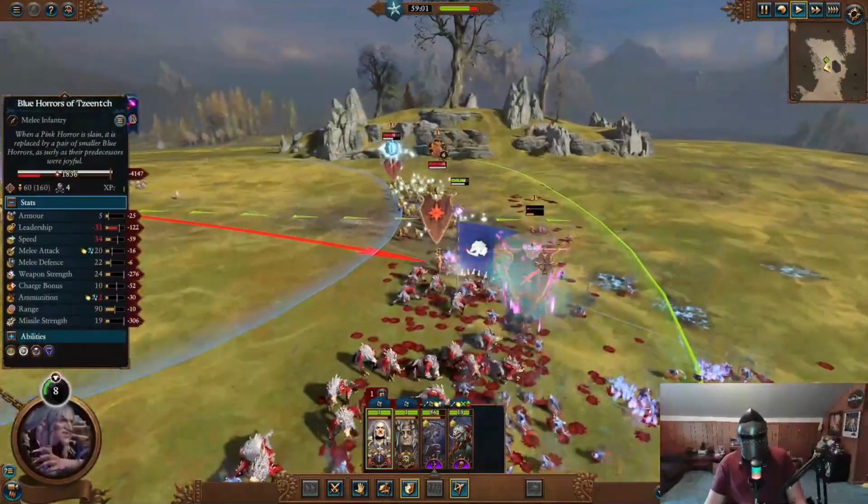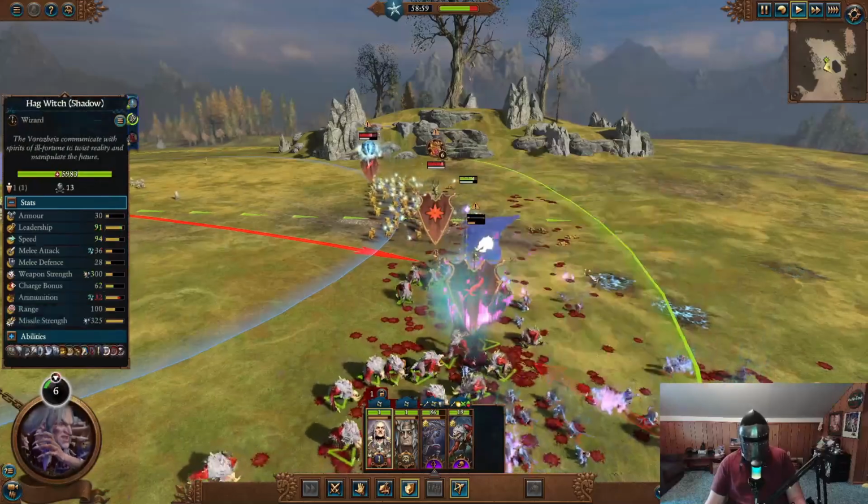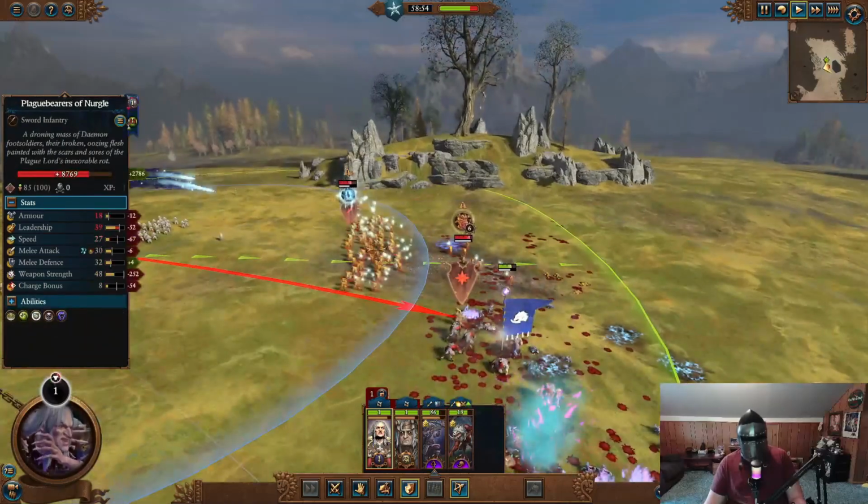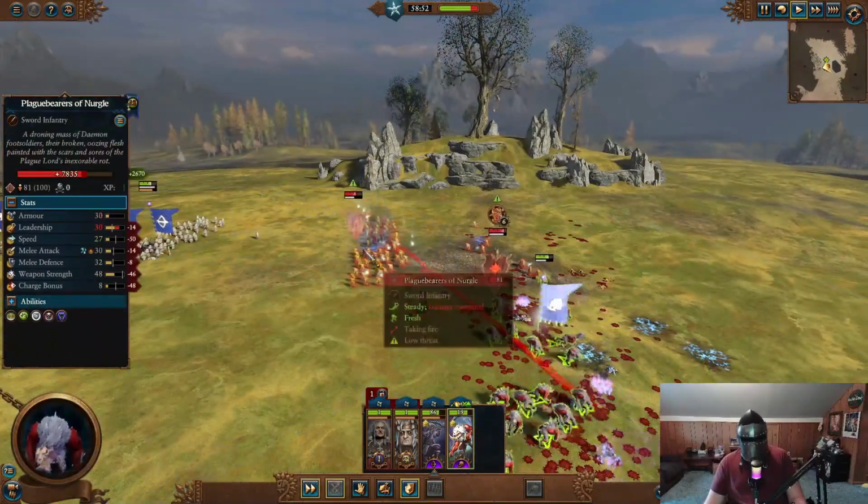Anything to go against demons, like the magical attacks, are just going to pump through their physical resist. And like, look at that. Look at that.